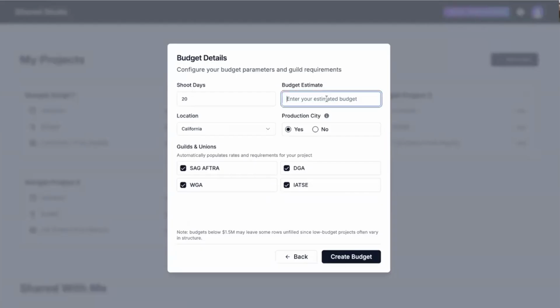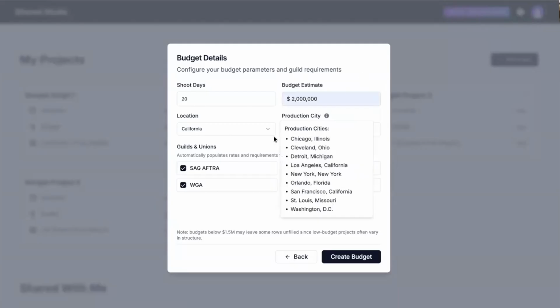So obviously it depends on the scale. If you're making something for $7 million or $3 million, or maybe a micro budget for $300,000, you can obviously put the number that you think fits your plan. Now for the sake of this demo, I'm trying to go on the lower end. So let's say we do $2 million, kind of like an indie.